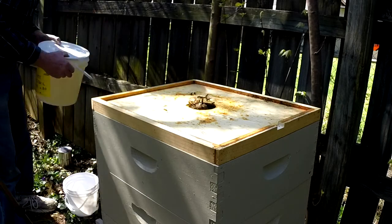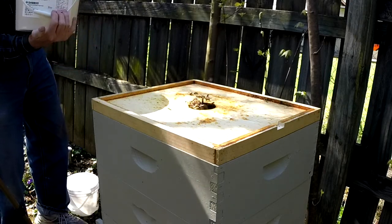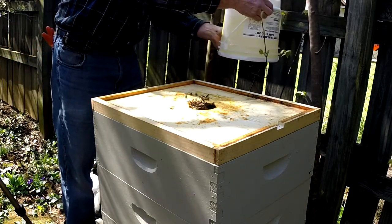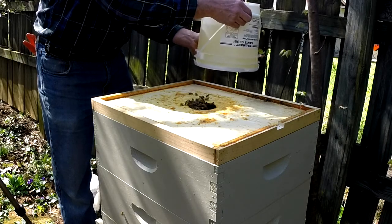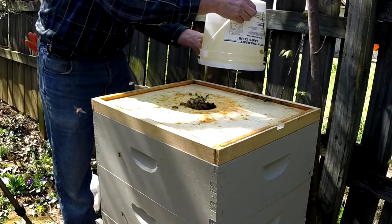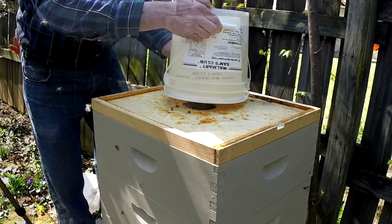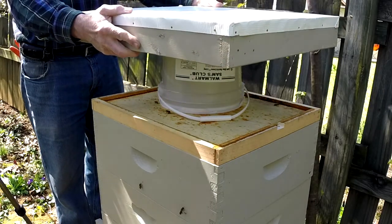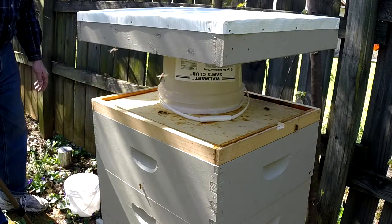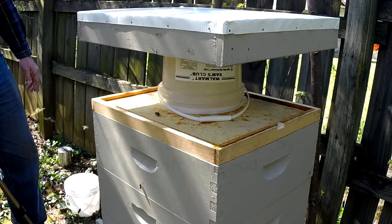We're now going to take the sugar water. We're almost done here. We'll take the sugar water, turn it upside down, let the air pockets get settled in. Make sure it's not dripping. Okay, now we're going to settle this down on top here. Top on, like this. And then set a brick on there if I had a brick. Okay. So that's all there is to installing a package of bees. Hope you enjoyed that. Hope you learned something.